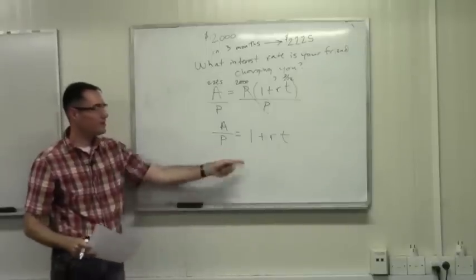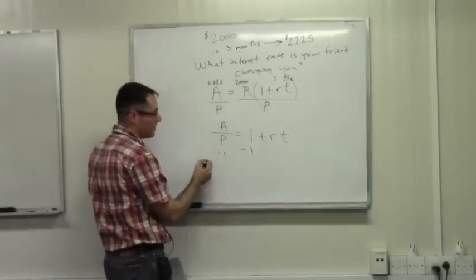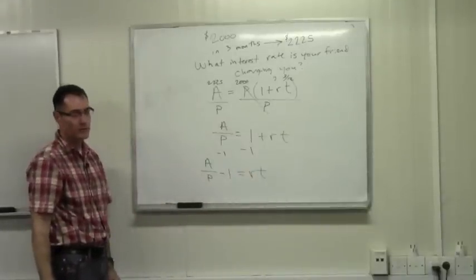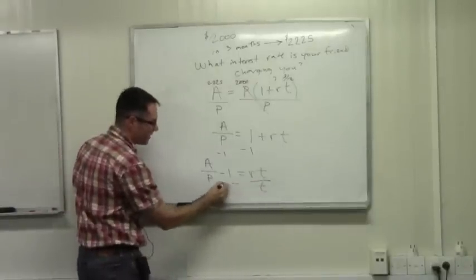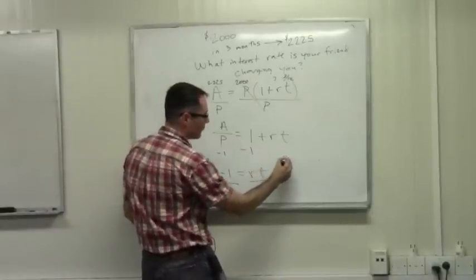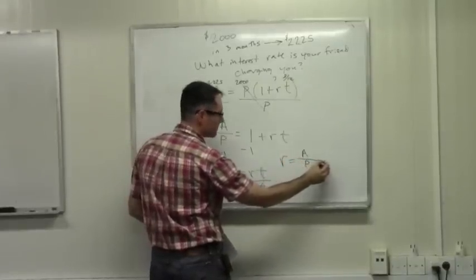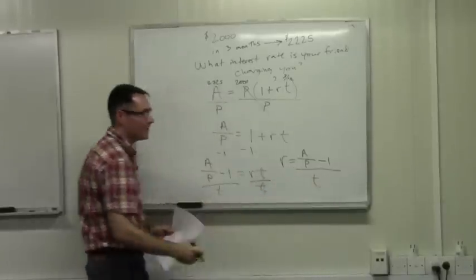How do we get rid of the 1? Now we can subtract. Minus 1, minus 1. You get A divided by P minus 1 equals R times T. Now what do we do? You want to get rid of the time. Divide both sides by time. Now, this is going to look a little funny, but the time goes away. You end up with the rate equals the future value divided by P, the principal, minus 1, all of that divided by the time.